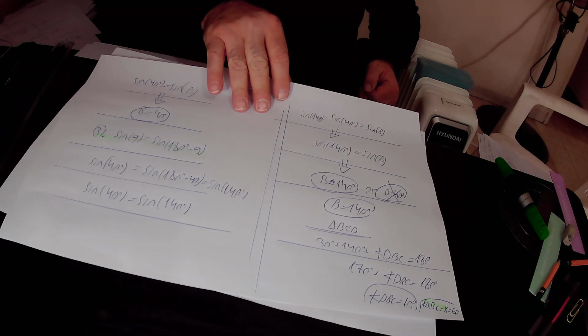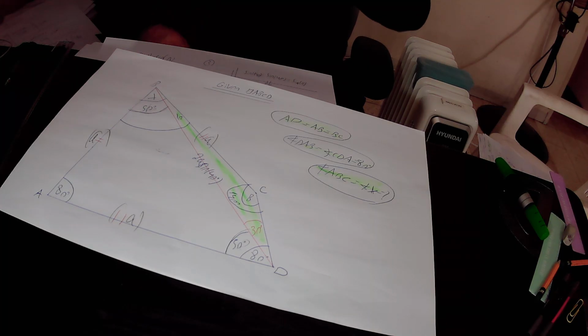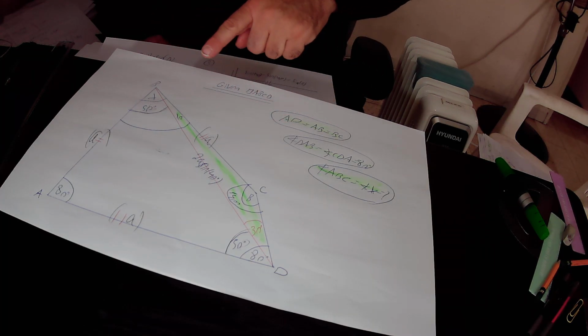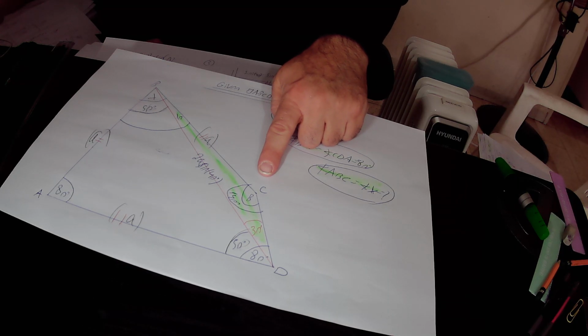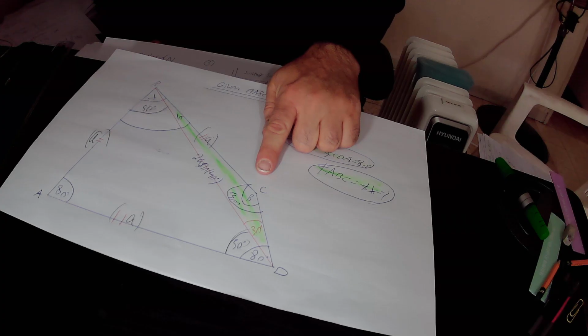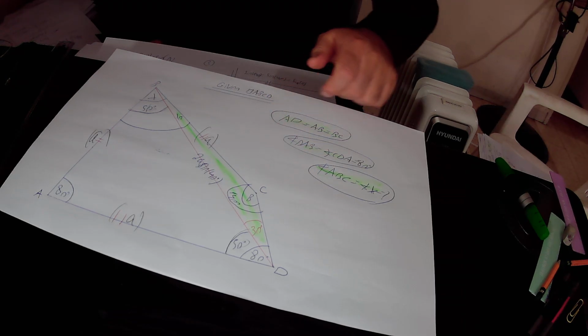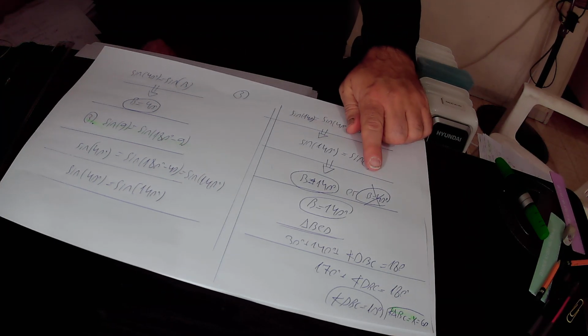But if we take a look at this drawing, in this triangle BCD, this is angle beta. From the drawing, it is very easy to see that angle beta is definitely greater than 90 degrees. If angle beta is greater than 90 degrees, angle beta will never be equal to 40 degrees, which is less than 90 degrees. So the first solution for beta could never be equal to 40 degrees.